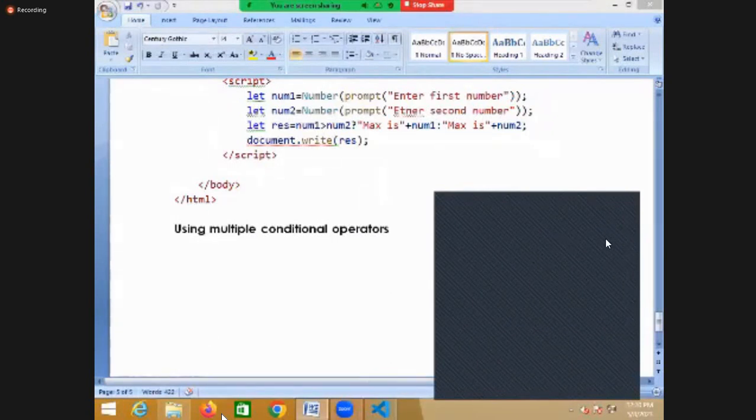Okay, right now, see here. Yes, it is showing here. I logged in on my mobile and it is working properly.